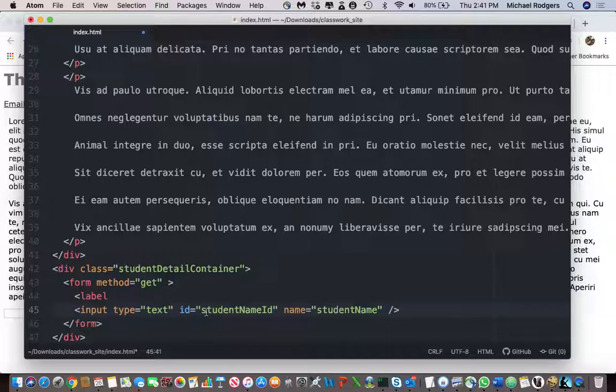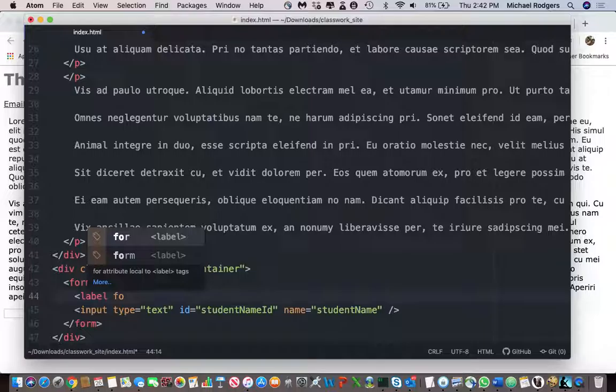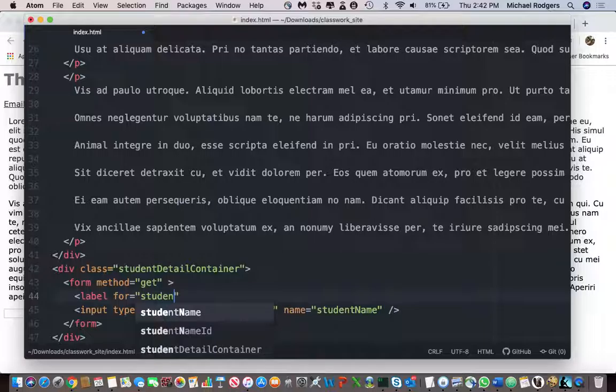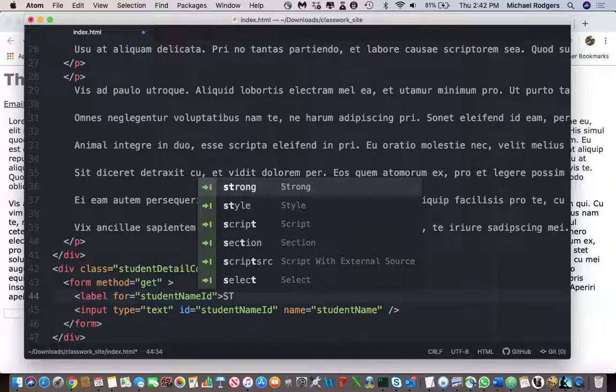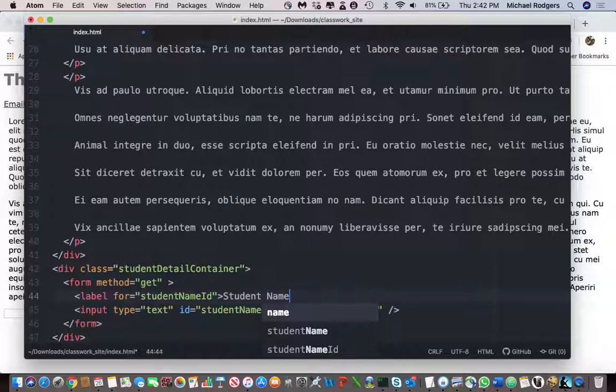Anytime I have an ID field, I always put ID on them just for my own personal reasons, so I can look at it at first glance and know that it's an ID. Because otherwise, I can just assume that it's either a name attribute or a class name. Okay, so for the label, I'm going to say for, and I'm going to reference student ID because that's what the for attribute is for. And then I'm going to say student name.